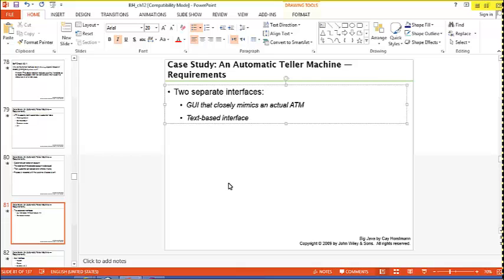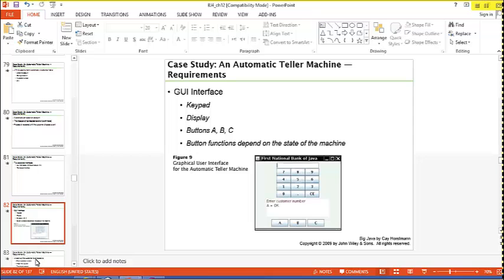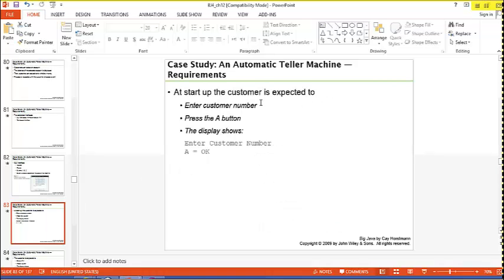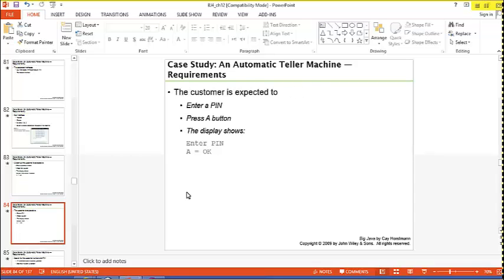So you can implement the program in two ways, either using a graphical user interface or just using the Scanner class. This is the graphical user interface, this is how it looks, and this is the text interface, which lets you enter the customer number, press the A button, the display shows, etc.